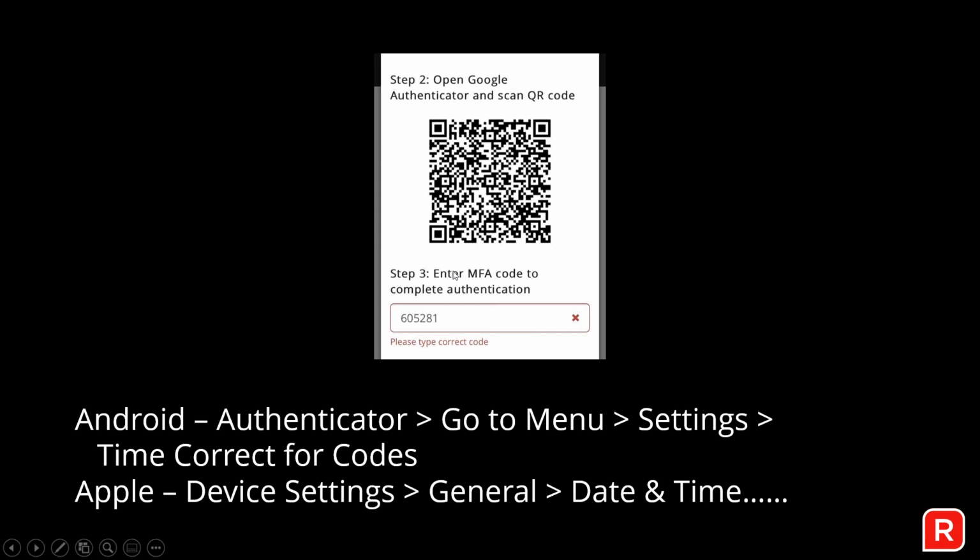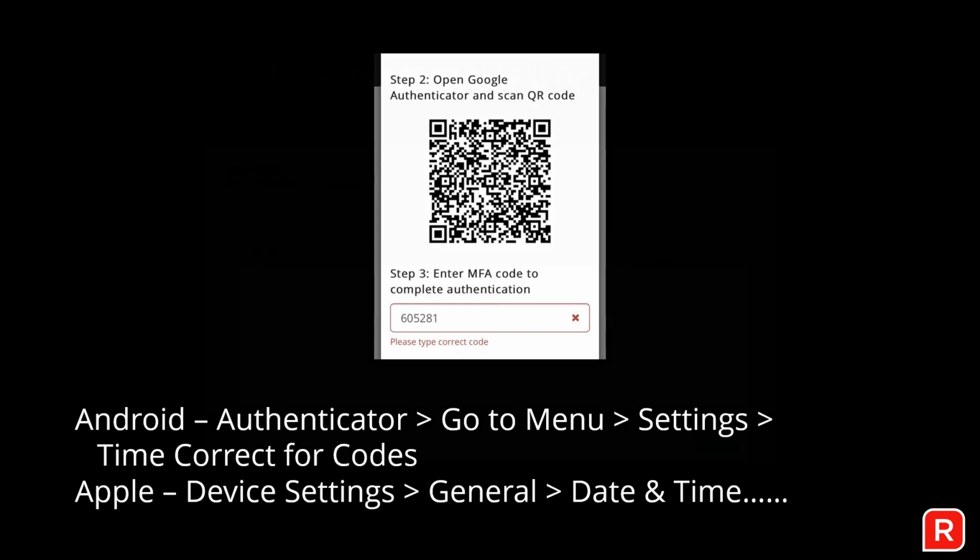With an Android device, on the authenticator, you'd need to go to its menu, its settings, and select the item time correction for codes. With an Apple device, go into the device's settings, general, and reselect your date and time settings. And that should resync everything with the Google time server.